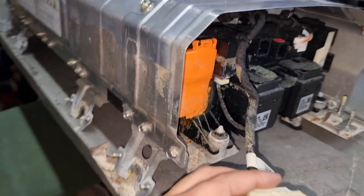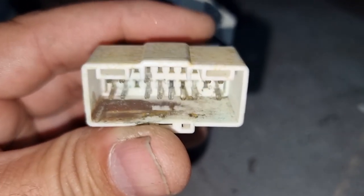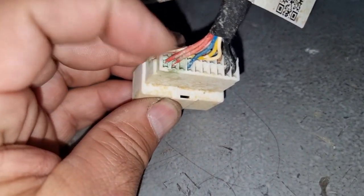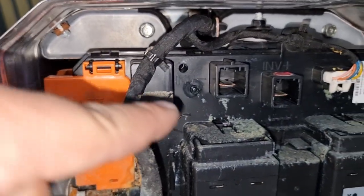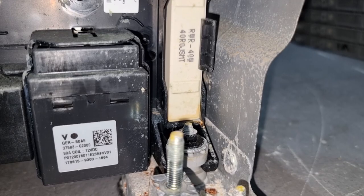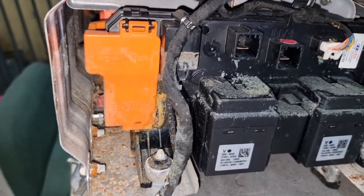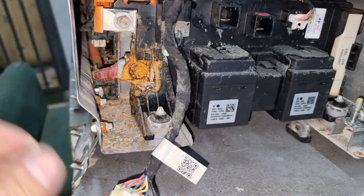Okay, let's see the main connection for communications and power of the low voltage system. Oh boy, I hope they survive. But anyway, now look at the junction block, look at the mark right here. So this was the level where the water reached. Okay, we see a lot of corrosion. Well, the corrosion comes because remember the water is conducting and there's high voltage electricity over here. And then of course, it begins to short and damage will come.